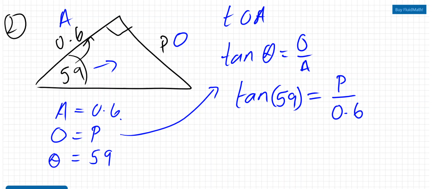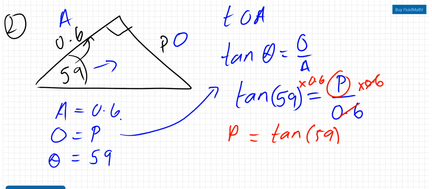That's nice and clear. And now I'm going to solve this. I'm going to do it the faster way. You can rewrite it and solve it how you like, but I'm just going to go times by 0.6. That cancels out. What I'll do to one side, I must do to the other. Times by 0.6. I'll rewrite it. So now I know P is by itself. So I'll have P is equal to tan 59 degrees times 0.6. Okay? Now all you're going to do is put that into your calculator. Just make sure you enter it properly. Don't forget your brackets.